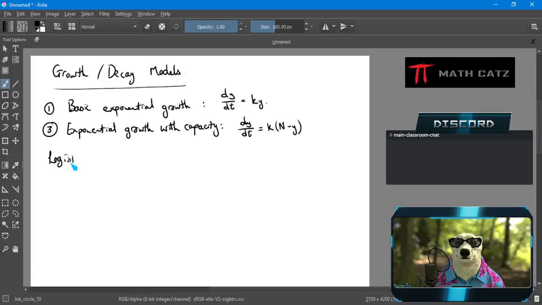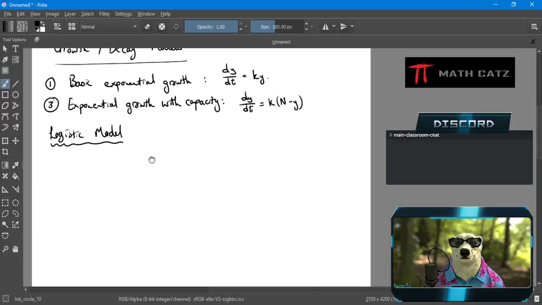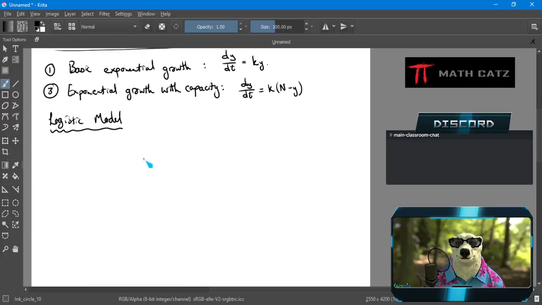In our logistic model, we are now going to combine these 2 and say, well, okay, I want the best of both worlds. I want this first one initially, because that seems to be what's happening. If I actually put fruit flies in a jar, give them some food, it grows almost perfectly according to number 1 up to a point where the space limitation becomes important. And then it switches to the second one. So I want to have a mix of both.